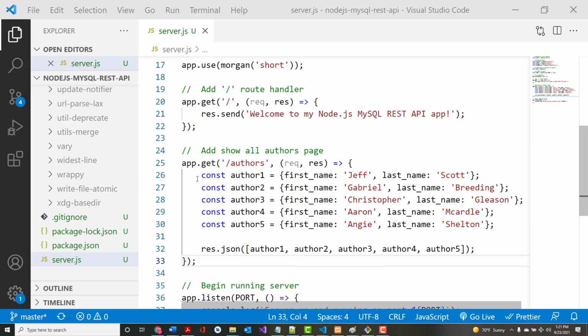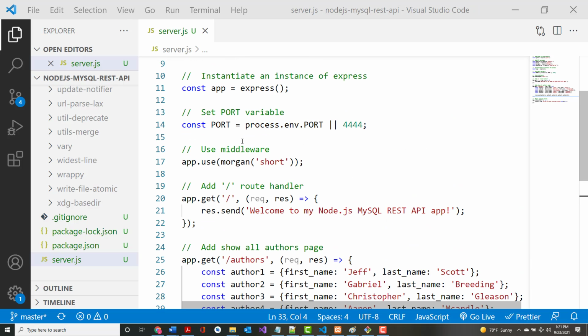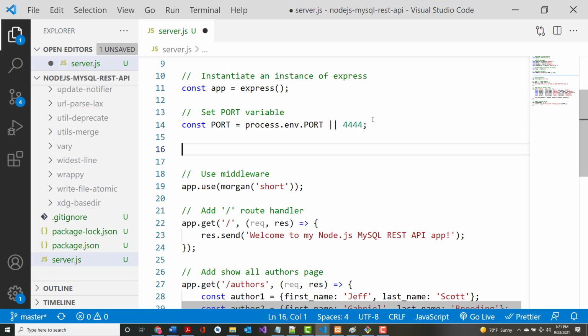All right. So what we're going to do now is we're going to modify. In fact, we'll do a couple different things in here. But the first thing that we want to do is get this set up so that it's able to actually use the database. If you remember, we did this before, but we're going to do it a little bit differently. Since we're going to have so many routes that need the database, we're going to make sure we're creating the connection to the database every time we need it. Does that make sense?